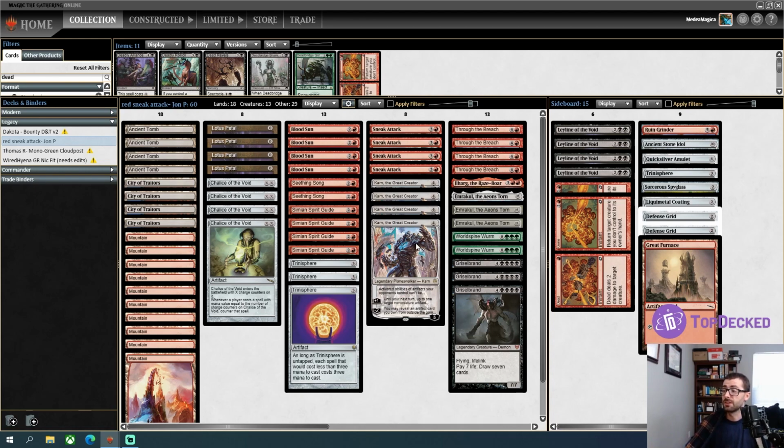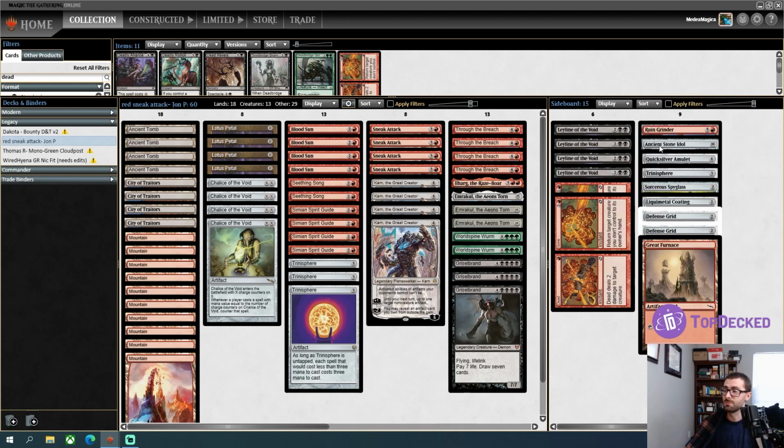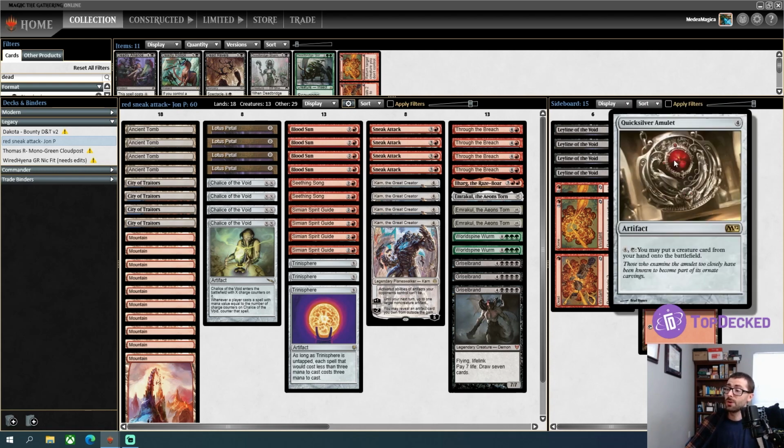Now, Karn, the Great Creator can just win the game on its own via Mycosynth. Nope. Okay, no Mycosynth. Strike that. It can win the game on its own via Ancient Stone Idol. This is a 12/12 artifact creature that you can grab with Karn so that you have a Sneak Attack or Through the Breach target. And sort of like Worldspine Wurm, when it dies, you get a 6/12 colorless artifact Construct token with trample to boot. Chef's kiss.